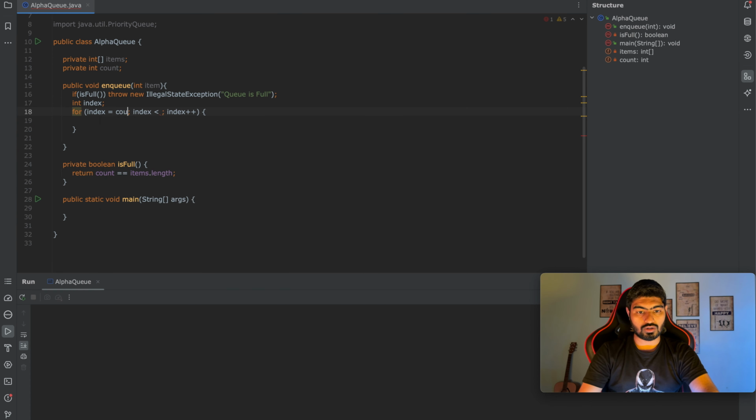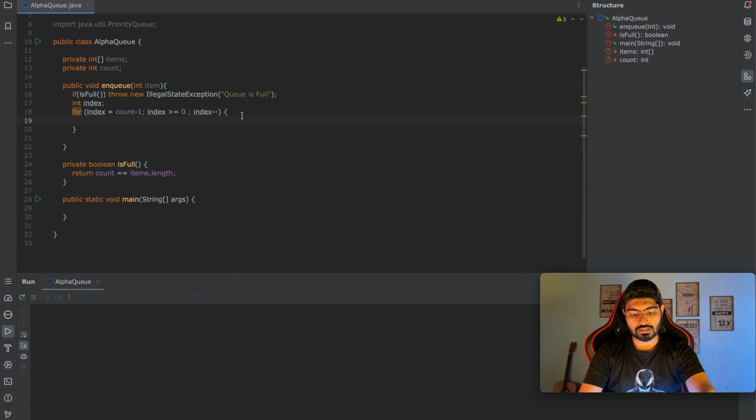Index is equal to count minus 1, because count takes one more value every time we add some value to the queue. While index is greater than or equal to 0, do index minus minus.